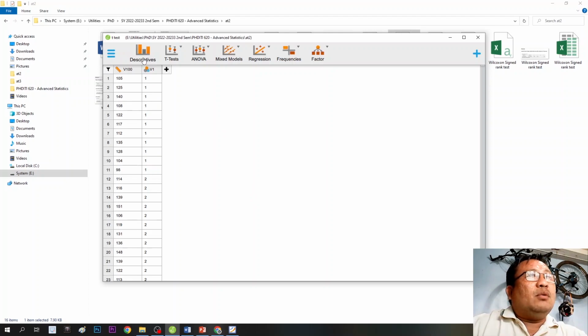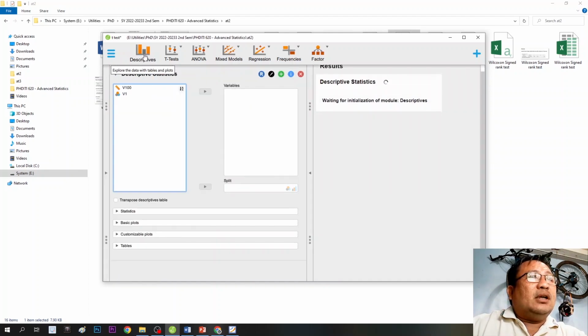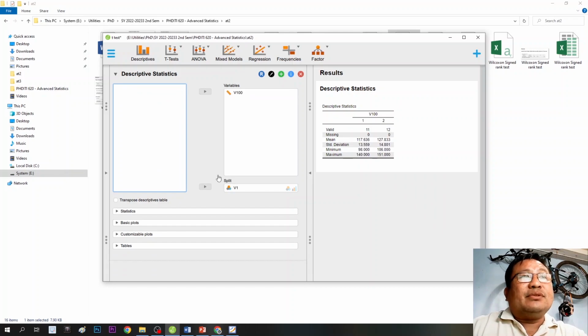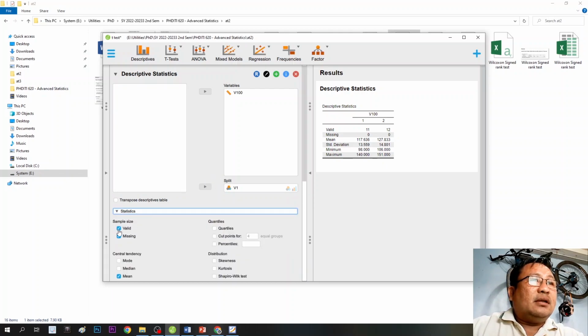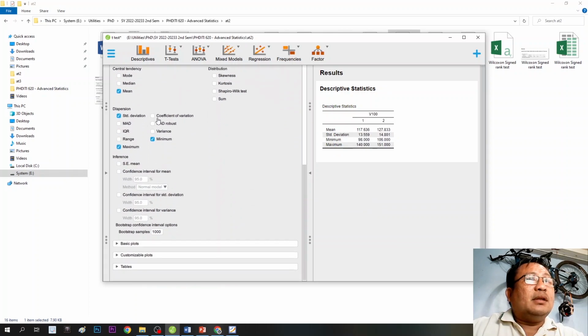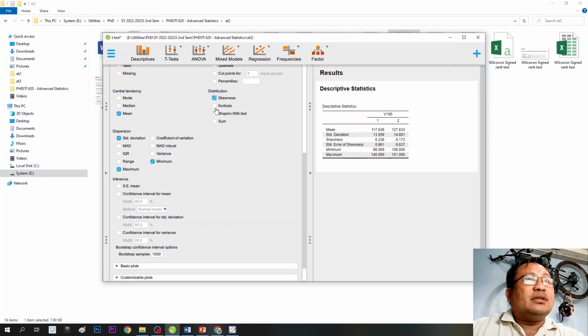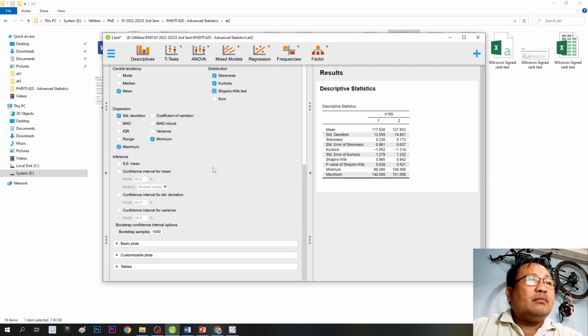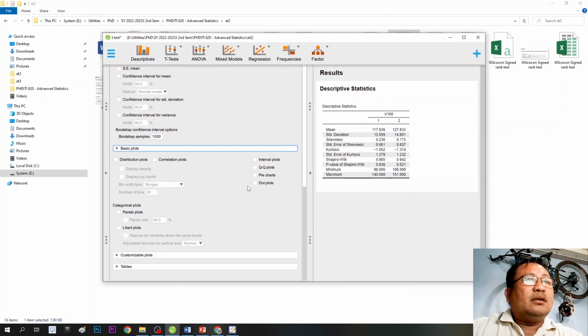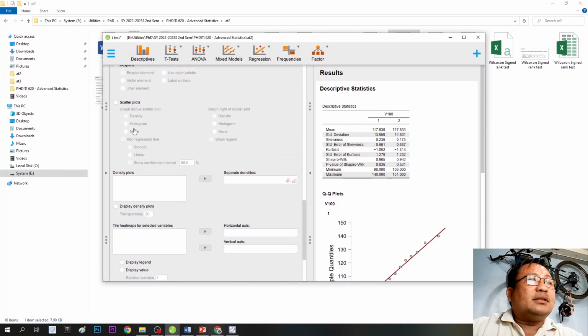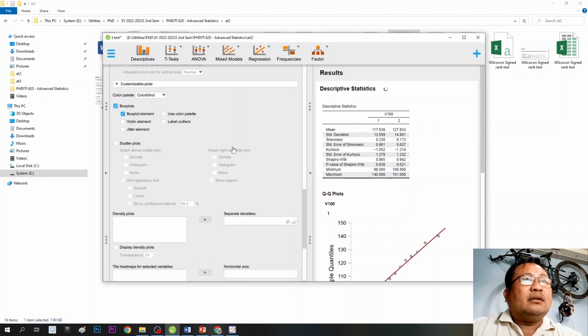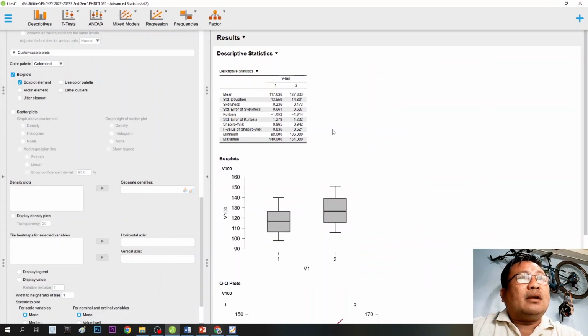Now we will conduct the descriptives in order to check the data distribution. Is there a normal data distribution? We go to statistics and look at the mean, skewness, kurtosis, and Shapiro-Wilk. We can also add the QQ plots and the box plots. As we can see, there are results.